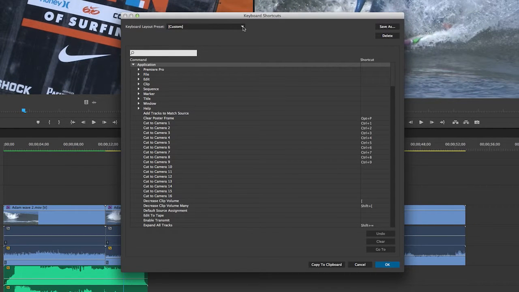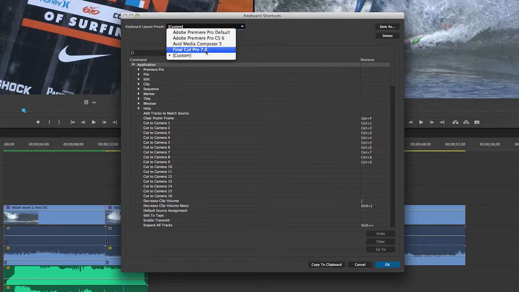And once the Keyboard Shortcuts window opens, it is the same. It's the same on a PC as it is on a Mac. So that part is very straightforward. Well, here are all the shortcuts. As a matter of fact, if you click on this down arrow button here at the very top, if you're on a PC, you'll see Adobe Premiere Pro default. But one thing I want to point out, and that is, look at this, Final Cut Pro 7 shortcuts.